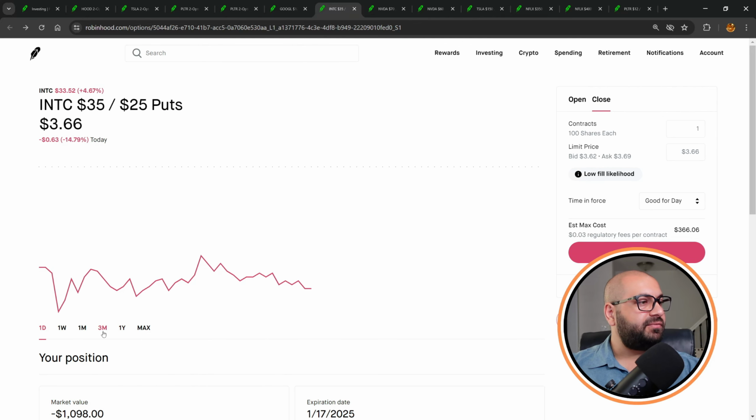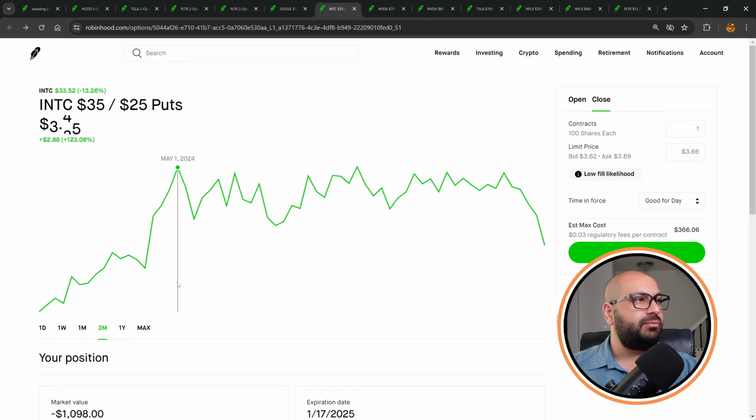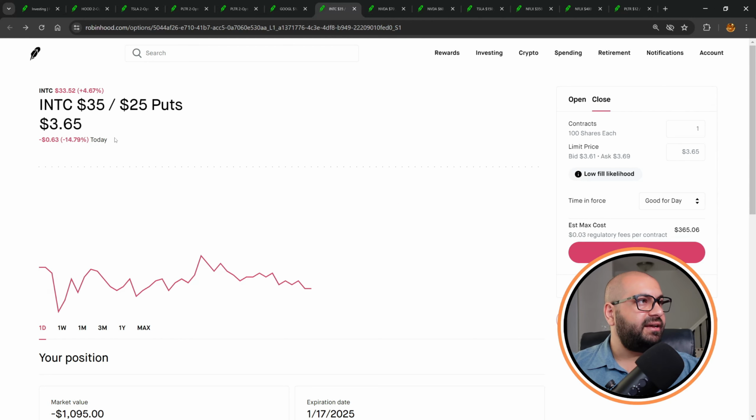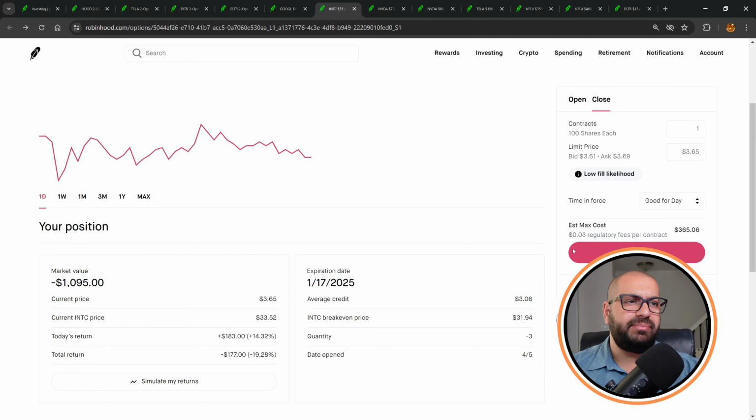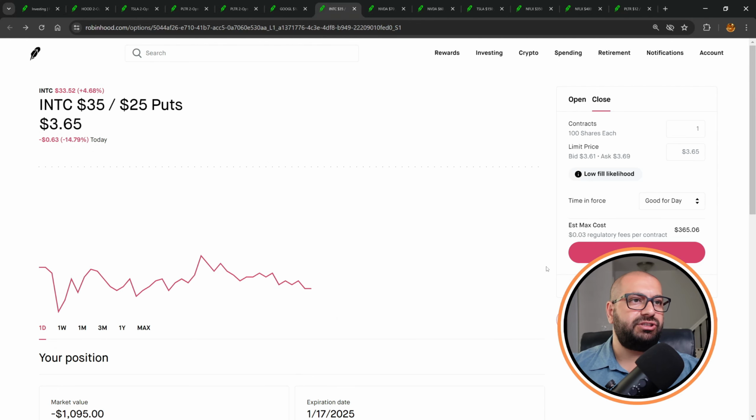If you see the price fluctuation for this contract, you can see when it went up and down and how it's changing based on the stock. It was much bigger negative against me just a few days ago, but since today was a big update, it has recovered a lot of the losses. I'm not worried about it since I have plenty of time. I have about 7 months to expiration, which definitely gives the stock plenty of time to rally. Even with just the rally from today, you can see I'm almost close to the $35, which is, as long as I end the stock price above that, I'll be more than happy.